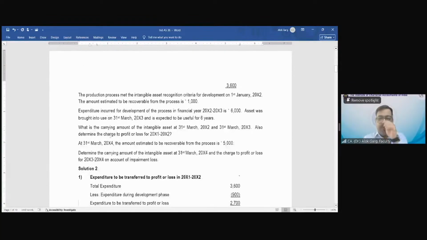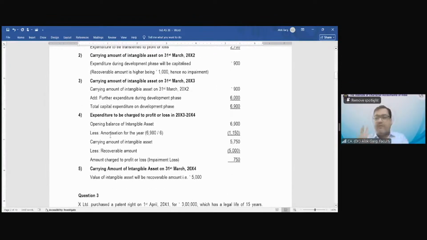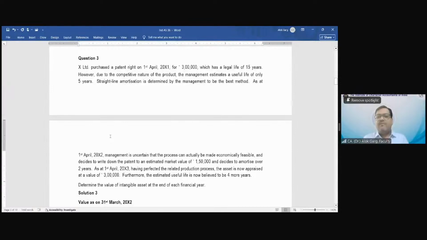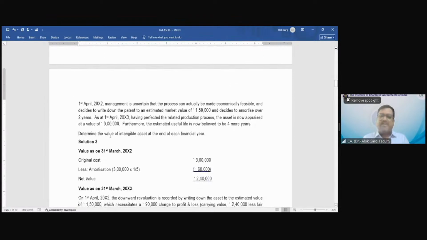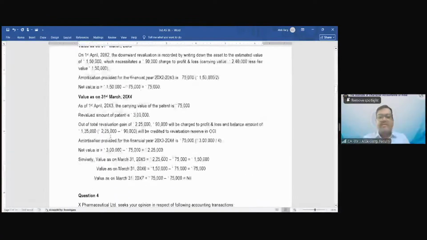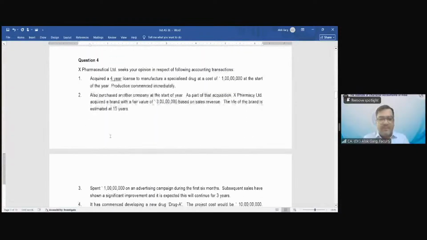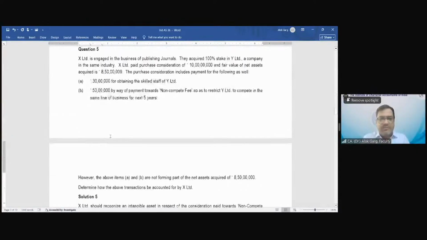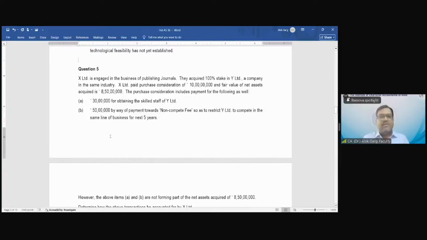Yes. Now let me take you to the question number. So friends, in terms of acquisition of intangible asset, mode of acquisition, we have covered separate acquisition, which is your cost. Cost includes purchase price plus import duty plus non-refundable taxes minus trade discount and rebate plus directly attributable cost. And we have covered exchange of asset concept also. Now, let's cover business combination, when you are buying an intangible asset through business combination. So let me take you to a question. Yes. Question number 5.